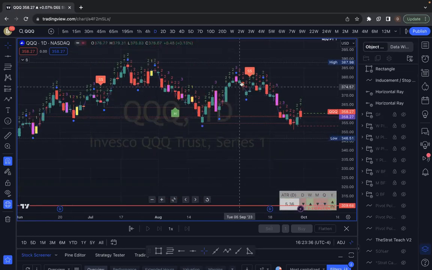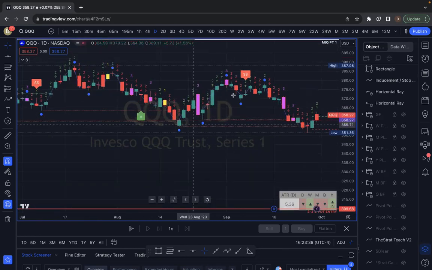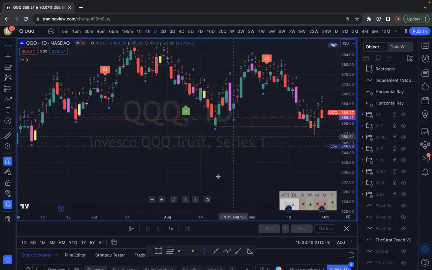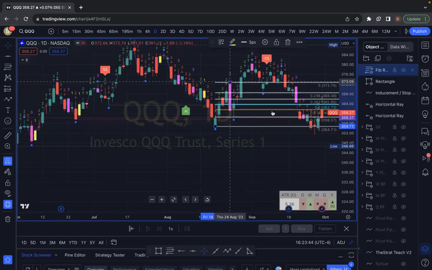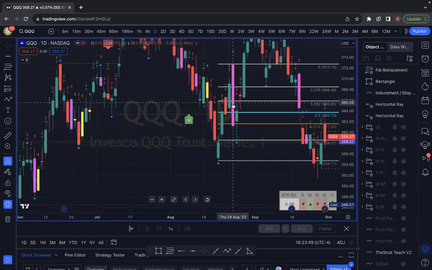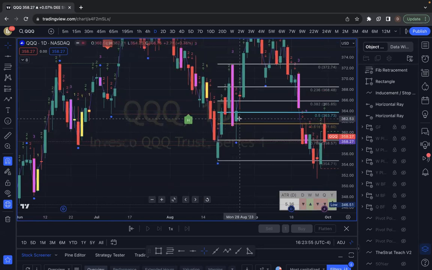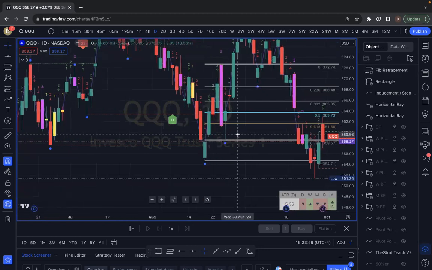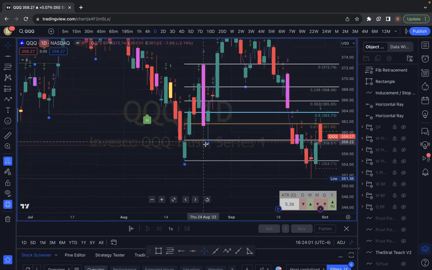So let's look at this price action right here first and see what we got. From this low to this high, as you can see, we broke through the 0.382, the 0.5, and the 0.618, and then it got as low as... It opened here, they started selling off. It got as low as the 0.786, which is the last line of defense. If it breaks through this, it's most likely going to take out the previous low.